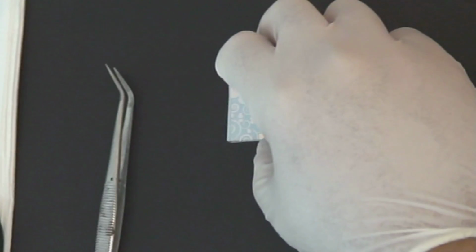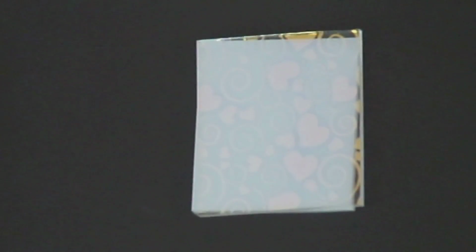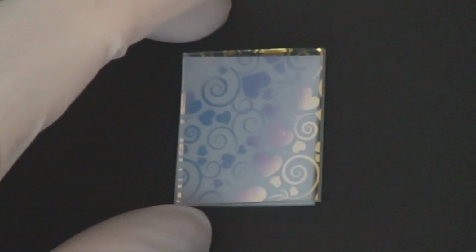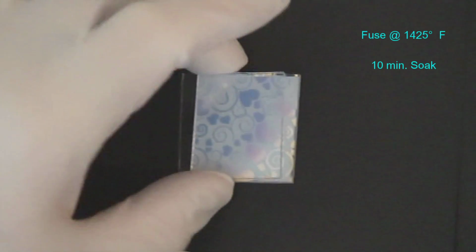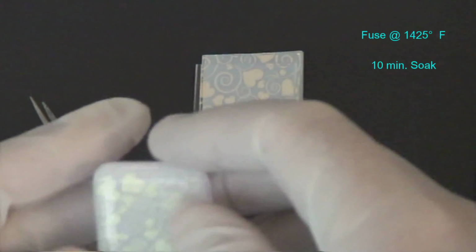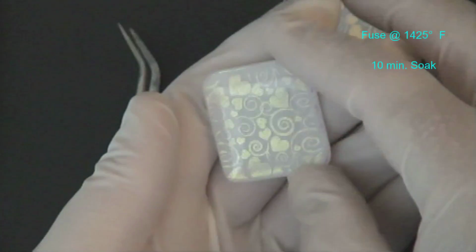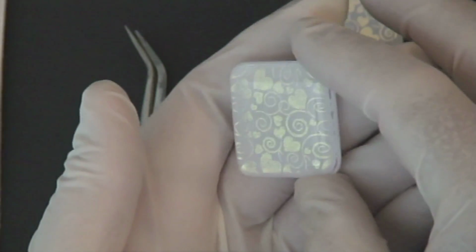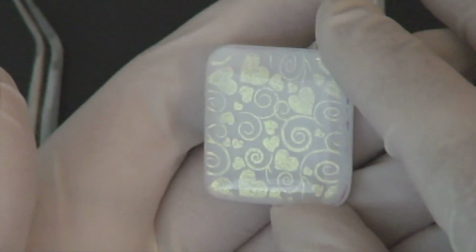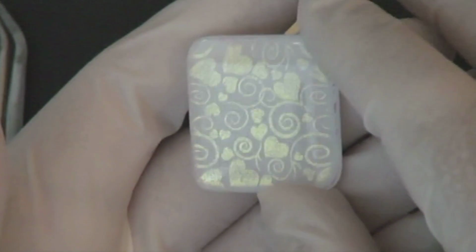That's what else we do. We pattern dichroic glass as well as make decals. So we kind of use them in conjunction with one another. And the clear piece on top, these are fused together 1425 for 10 minutes, and you'll come up with something like this. I like using white glass with dichro because you can get the transmitted as well as the reflected color, and well, it's kind of cool.